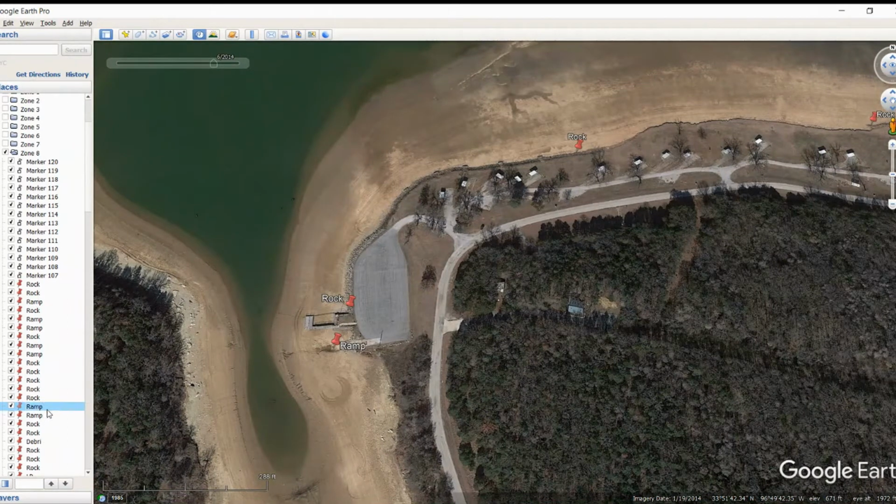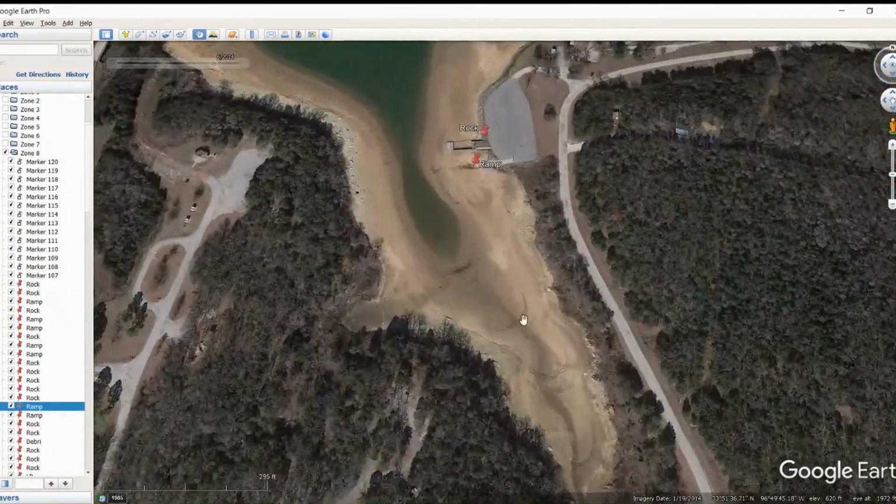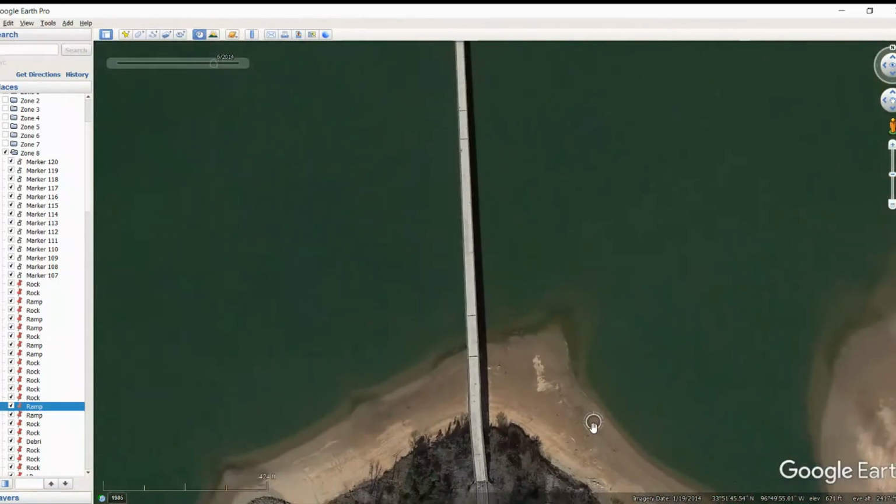Got a ramp there as well. So now that one's fixed. And going down here, didn't see too much. That creek channel, not a lot going on, so I skipped over it. Went over here to the bridge.